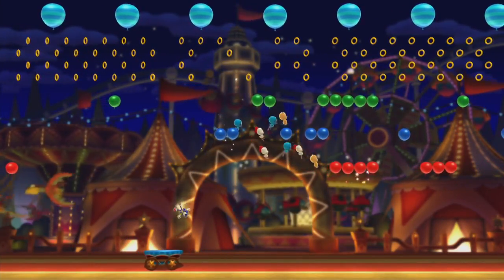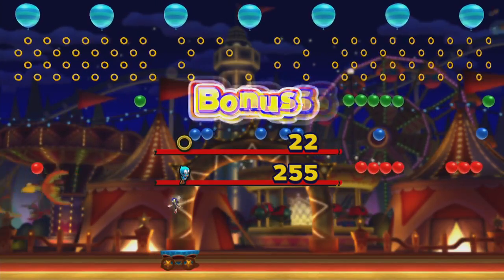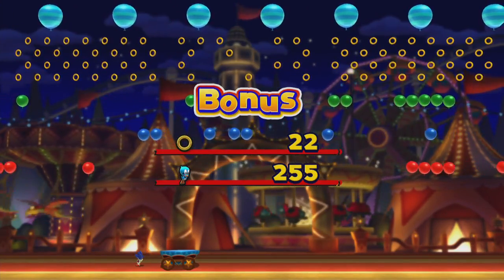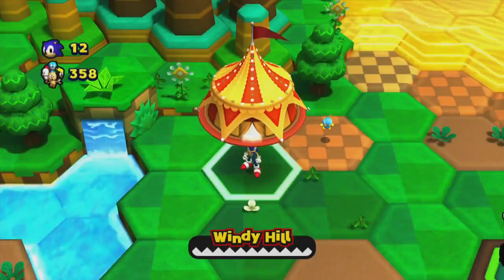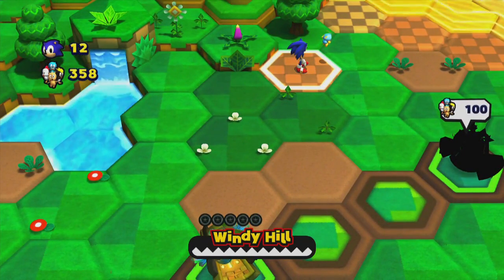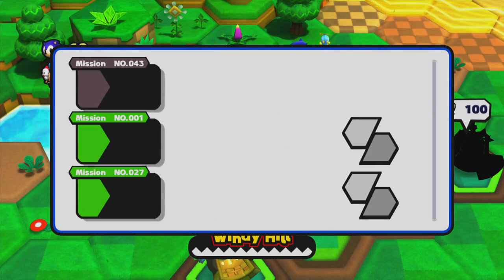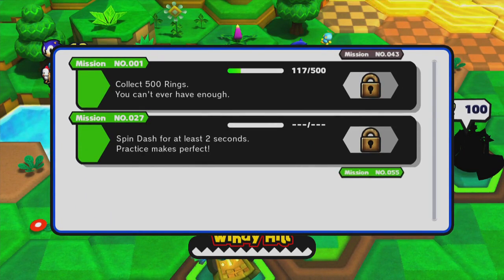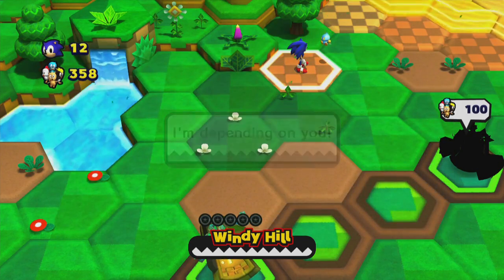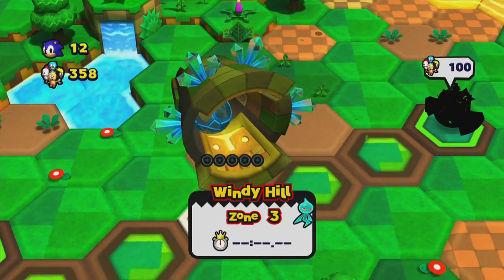I'm not sure if the rings do anything. Let's see what other mission Omochao has for us. Can you find 3 1-ups? You can never have too many. Actually, you can, because I'm going to end this game with about 60 lives. Make of that what you will.